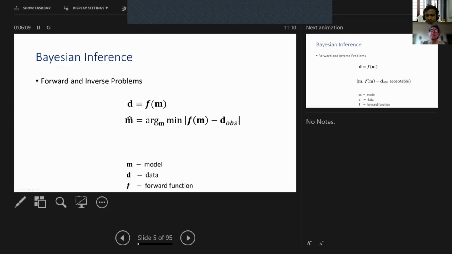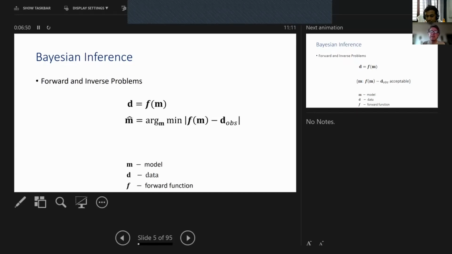As we discussed yesterday, the reason that I'm not so interested in this model, m hat, is that given that we're dealing with continuous problems, the probability that m hat is true is zero, identically zero, in every single problem with continuous parameters. And so as soon as you find m hat, you have to start asking yourself, well, okay, I found it, but how far is the true solution from m hat? And does m hat have any value at all? It only has value if it's close to the true solution. So we have to then start assessing the uncertainty anyway.